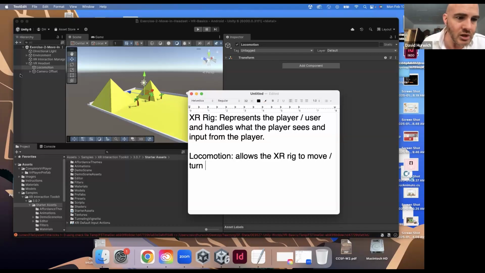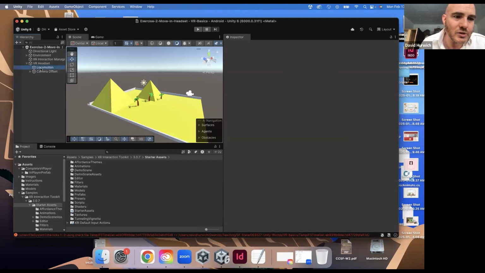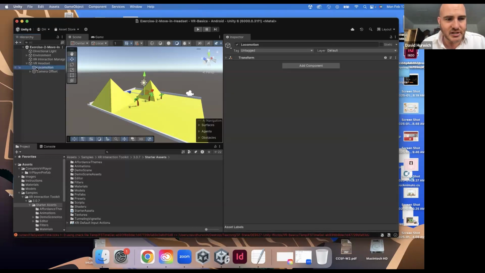Okay. When you do this, I really recommend that you put it on a separate empty. And the reason why is when we add a locomotion script, it has to be the parent of the controllers when we start to do them. So it's just easier to have these on their own thing.